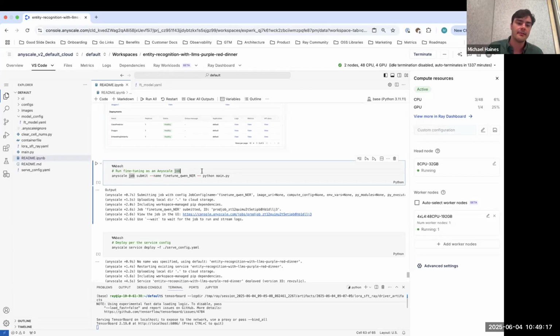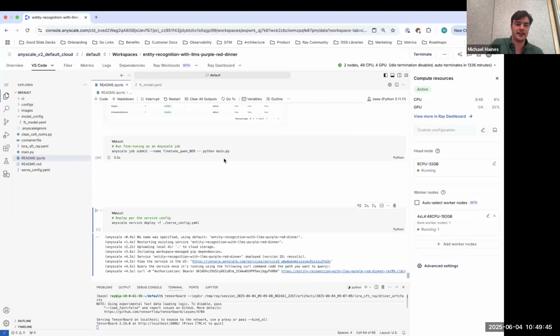The more common practice is to push my code to some source control, and there would be some CI process on the back end that would then schedule and orchestrate these jobs in the production-ready jobs infrastructure. That blends together the nice CI/CD process and safety that enterprises need with the durable backend infrastructure for jobs. But it's as simple as running the CLI job to kick off the fine-tuning as an Anyscale job.